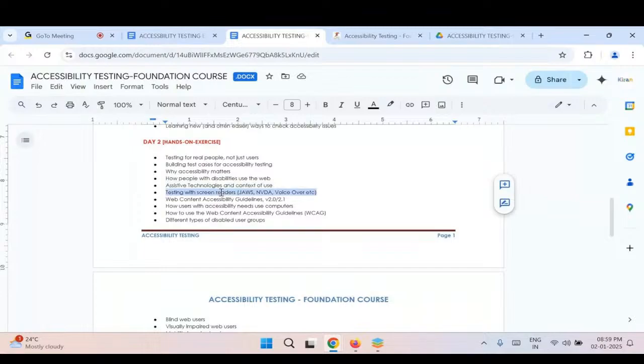And for the question that Vaidi asked, we have this WCAG, which is called Web Content Accessibility Guidelines. We're going to talk about these web content guidelines. It is a kind of theoretical document.